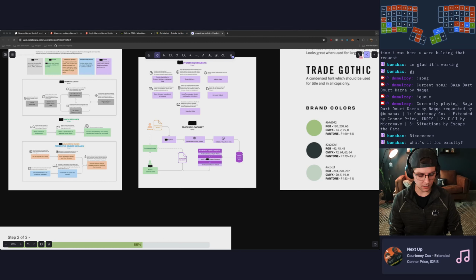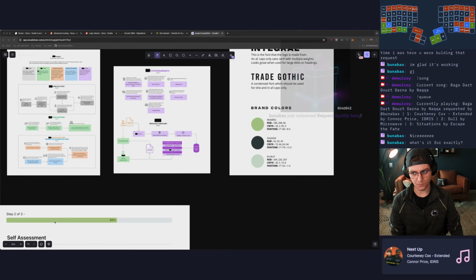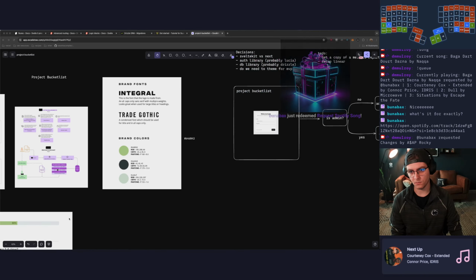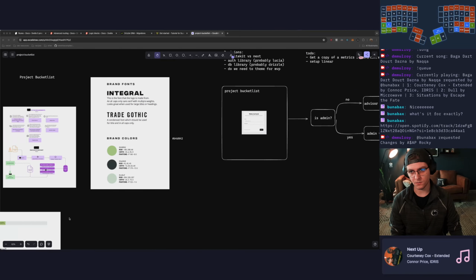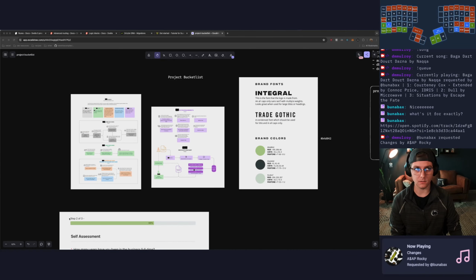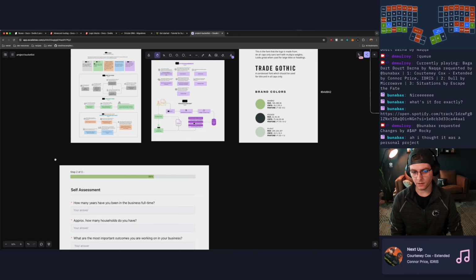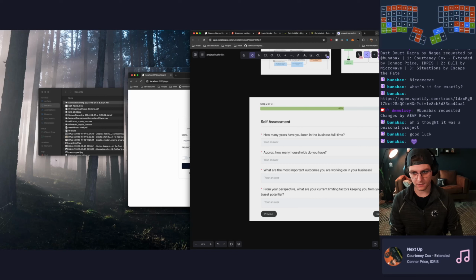What's it for exactly? It is for a financial advisor who runs a coaching programming platform for other younger, successful financial advisors. And the goal is, once it's built out for him, we want to scale it out to be multi-tenant, so other financial advisor coaches can use the platform for their own practices and clients. No, I'm getting paid for this. This is an actual client project, freelance work.